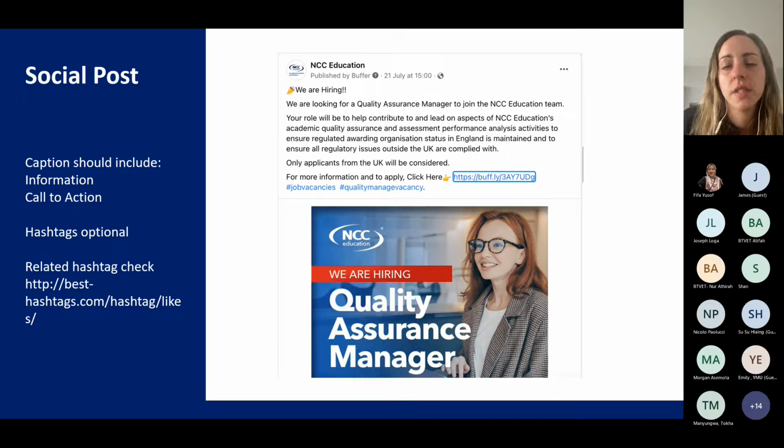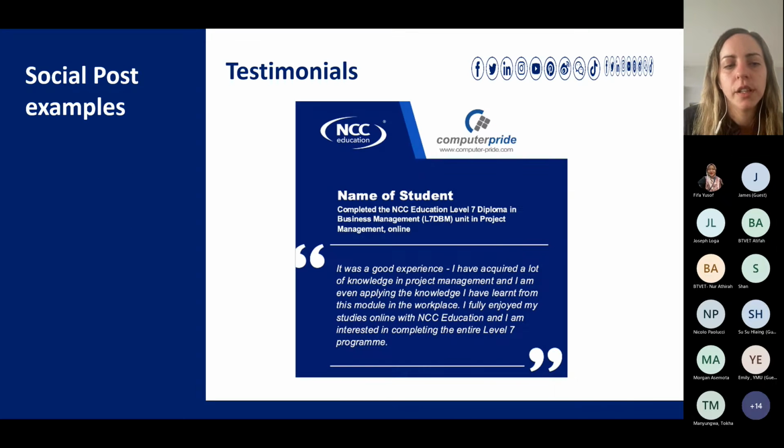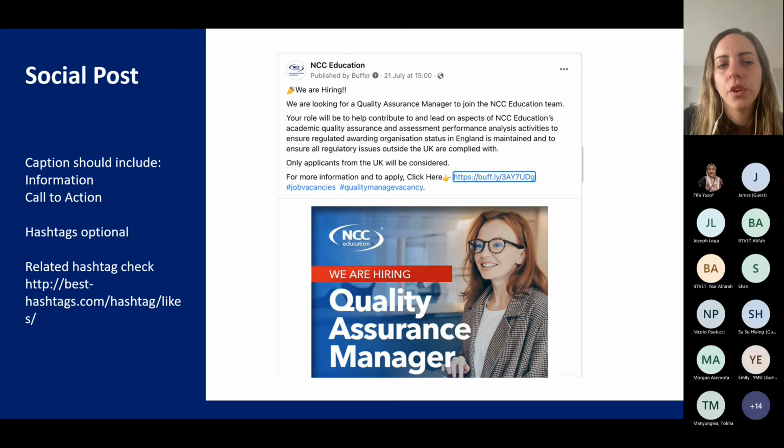And then you're going to have your calls to action, which is the most important thing. So if I just had those first 3 sentences with just the image, it doesn't actually help us as a business, and it doesn't help the student reading it. Because they're reading it, but then they're not going to know how to find out more information.